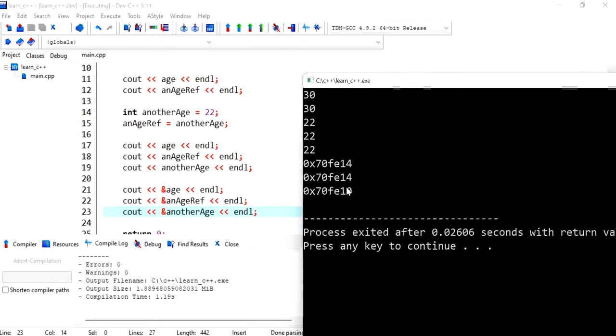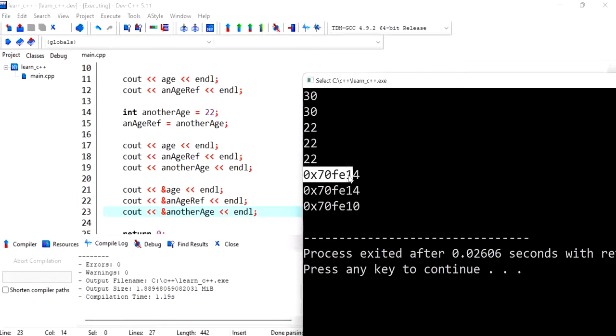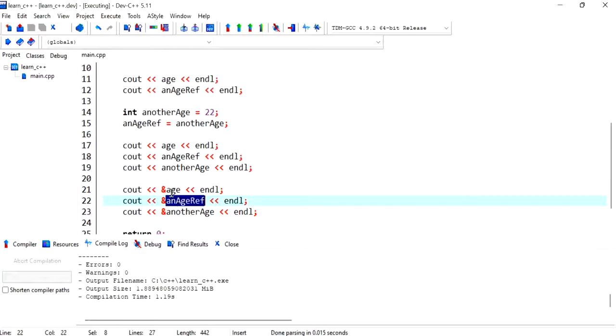This is really going to be helpful because now we know that age and an age ref both point to the same memory location, whereas another age has got a different memory location. This is how we know that the reference and the variable are independent of this variable.